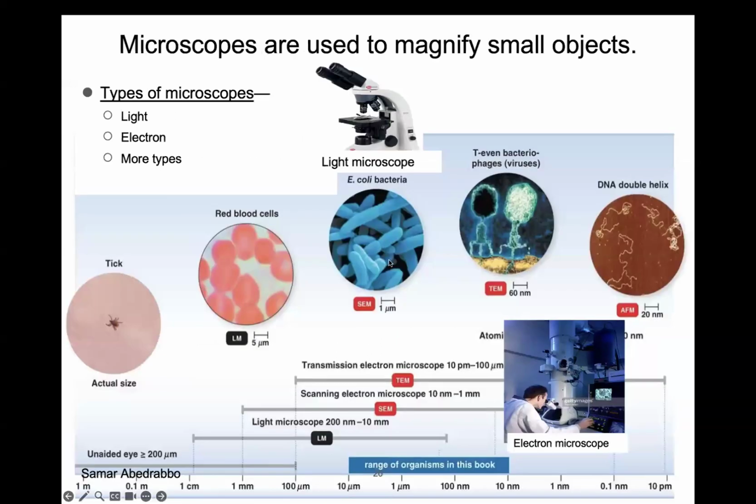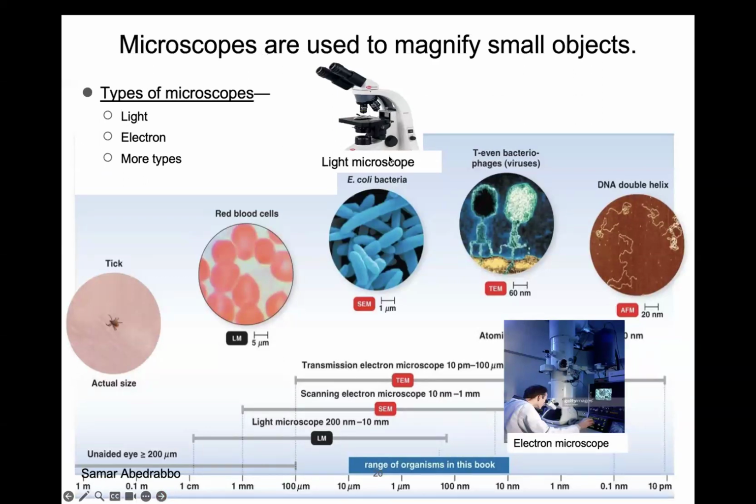So just again to tell you, there's different types of microscopes. The only two types of microscopes I want to talk about is light microscopes and electron, but just know there's even fancier types of microscopes. So this right here is called a light microscope. It's a traditional microscope that we use in lab. It's probably the microscope you've seen all around. Again, it's able to measure things in micrometers. Bacteria are measured in micrometers.